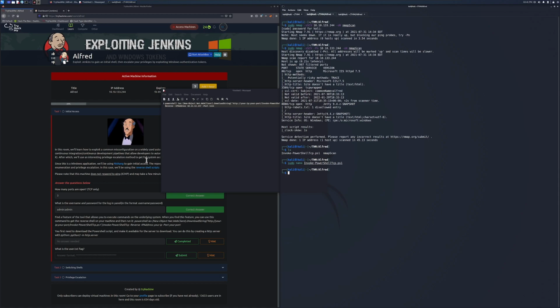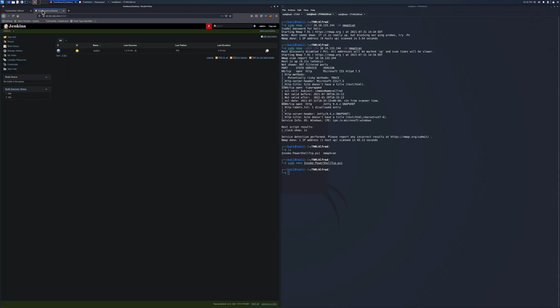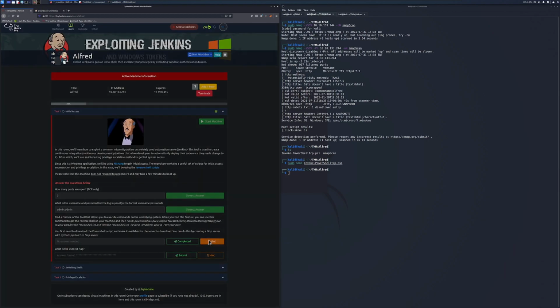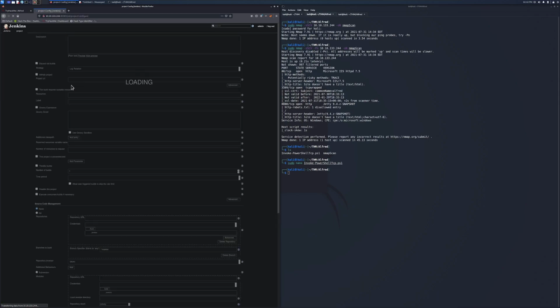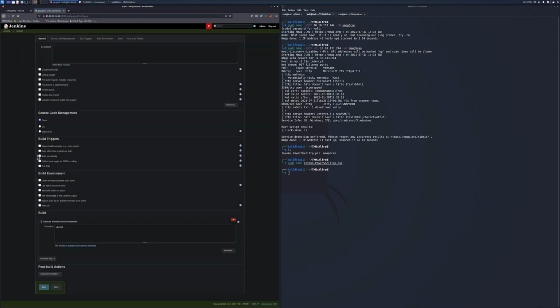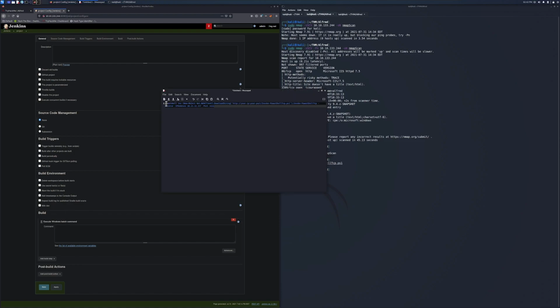Okay, so let's find what we need here. And let's see if this hint actually gives us anything. Okay, so configure tab under project options. So we got project. Let's jump over here to configure. And we got this menu here. And at the very bottom, we got commands that we can execute. Cool. All right, so that's where we are going to take this string that we have here and we're going to put it in here.